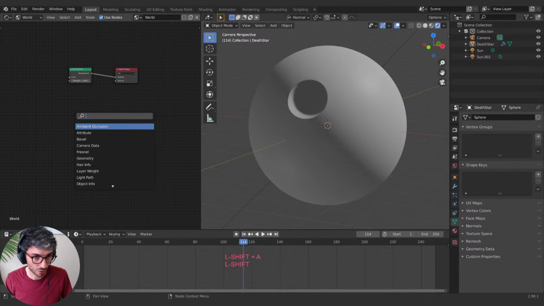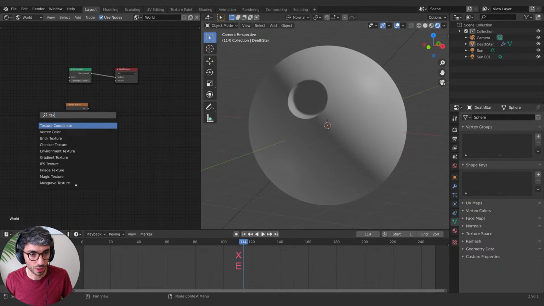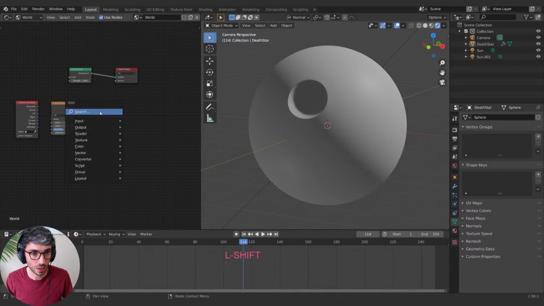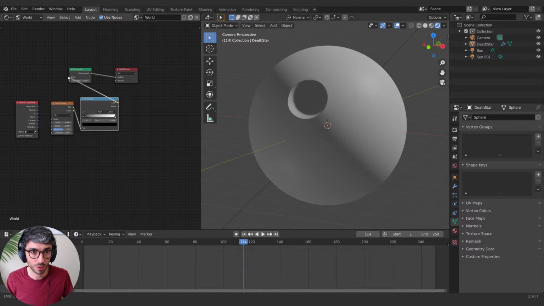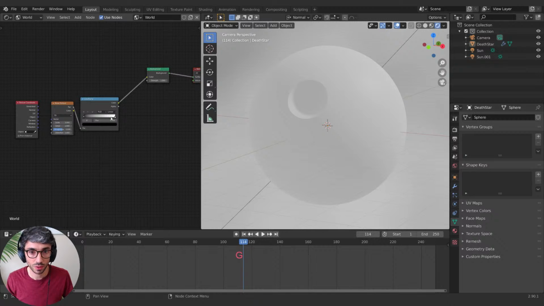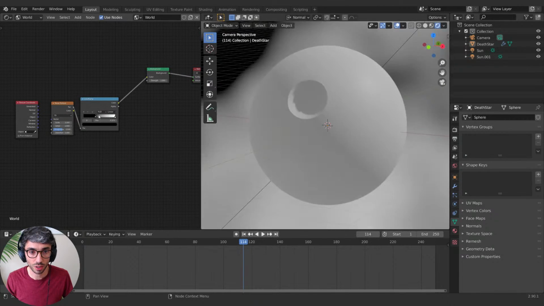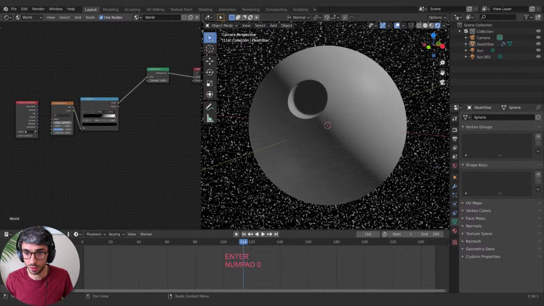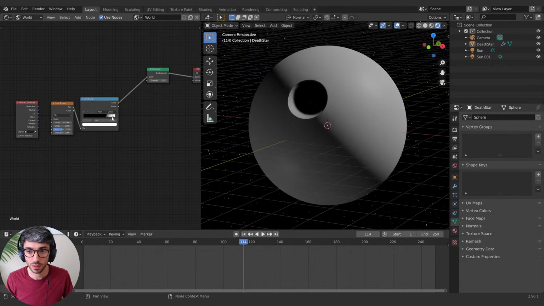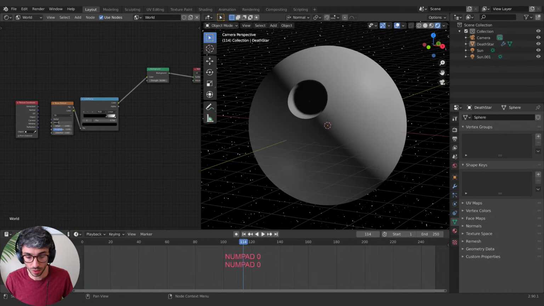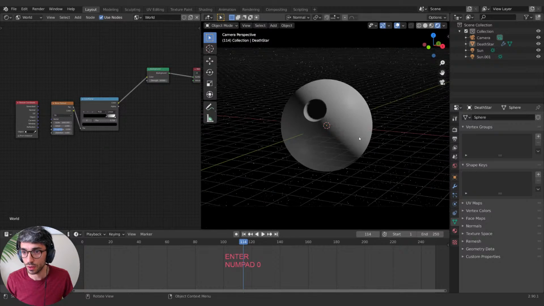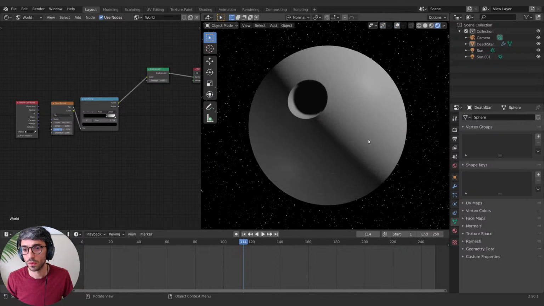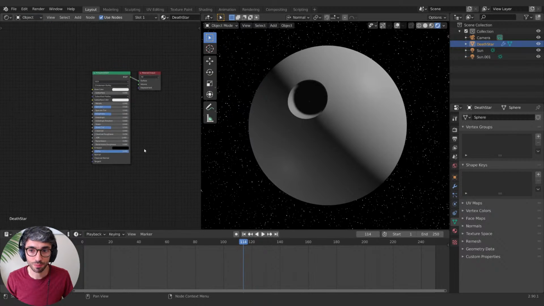And I'll just grab a noise texture and a texture coordinate and a color ramp. Pop this here, factor into that. Take this, pop this into the background. Grab this over here, drag this up to boost our contrast. Take my scale up to about 600. Bring this down, this down. Maybe 10 on the strength and maybe 1,000 for my stars. It's pretty good. Now let's go back to object shader mode.